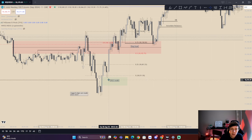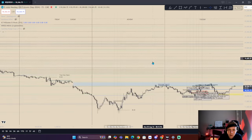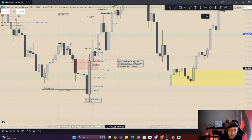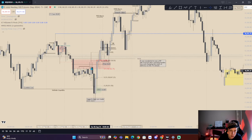Shift in market structure, imbalance right here, displacement leg here, short term high gets broken there, and then we have immediate displacement. Maybe I don't have crazy confidence. What I like to look for personally is a 15-minute change of state delivery. Once we have a 15-minute change of state delivery — we have one right here — this gets closed over. Order block here, a 15-minute change of state delivery, even a 5-minute change of state delivery. Higher prices are more likely once that happens. It's the same level — we have that change of state delivery, look at that 5-minute order block, gets respected right there perfectly.